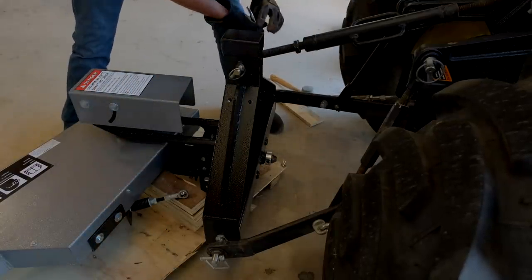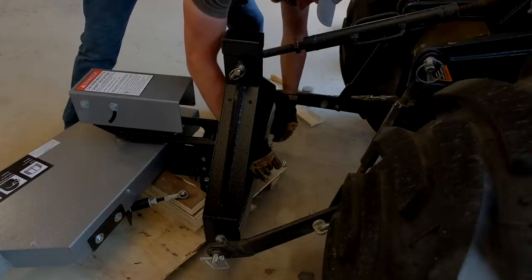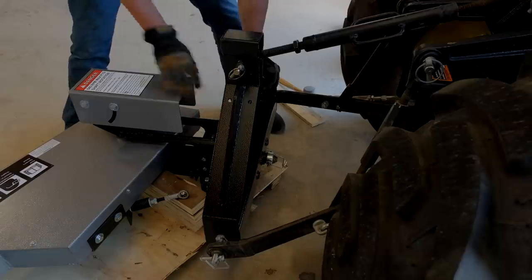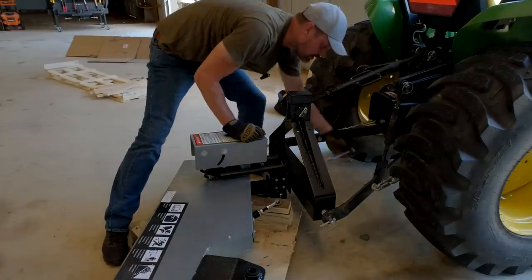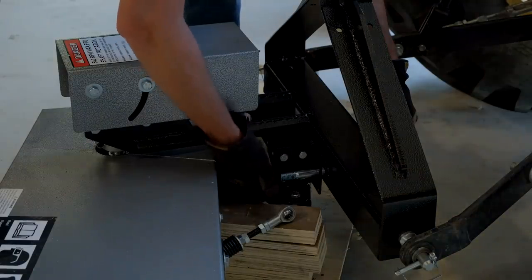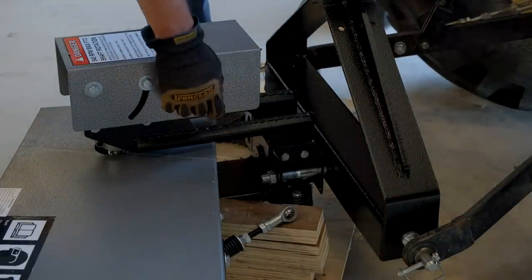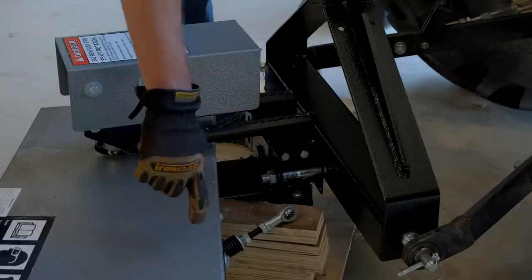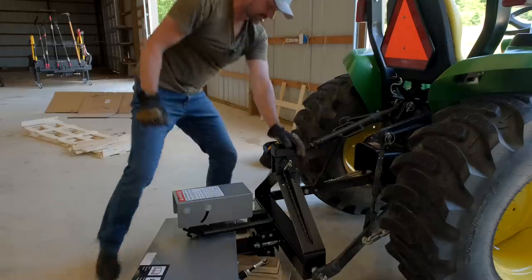There's a plastic sleeve that seems like it probably should stay on there, but it was coming out when we put the shaft through. So we kind of pounded it back in place. I think that's good. Now we got to put this bolt through there as well. That lined up nicely. And then we're going to raise it up a bit. Maybe we'll slide this wood over that way for some additional support. We gotta put this spring right down here. Let's raise it up here.